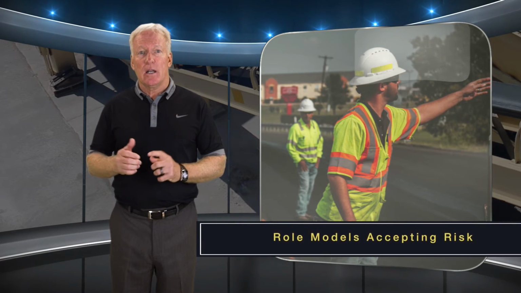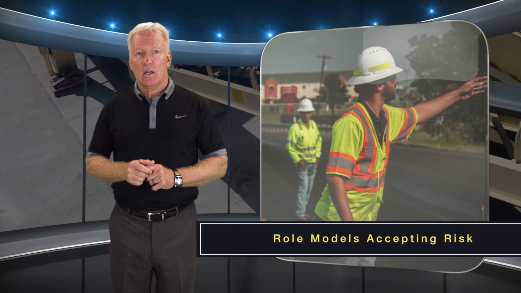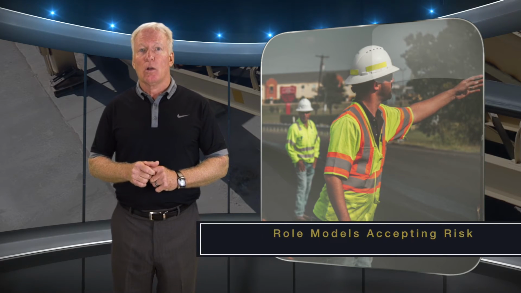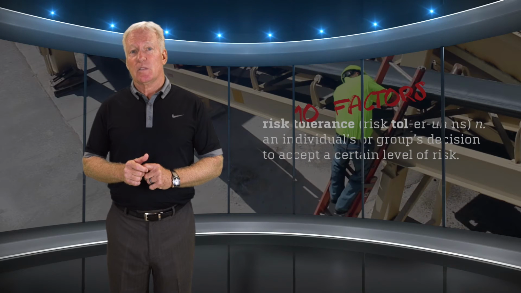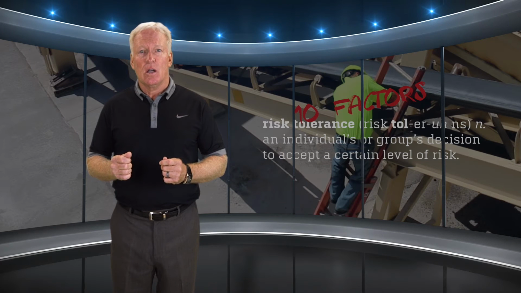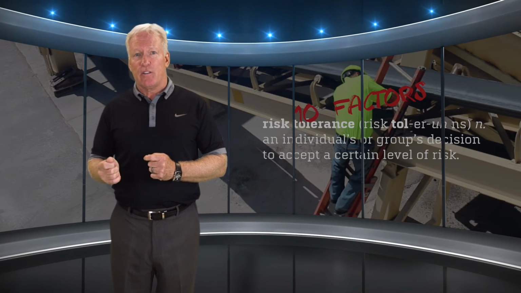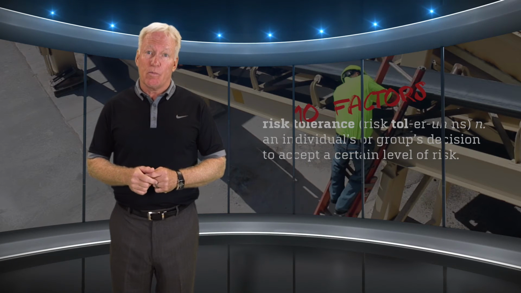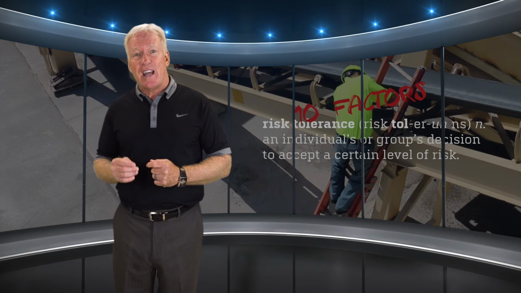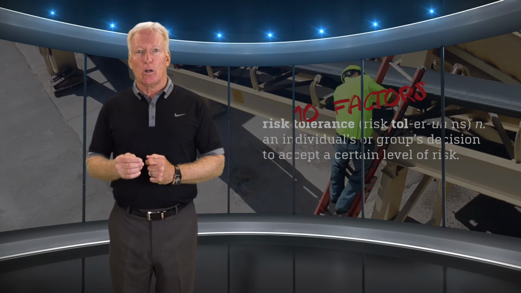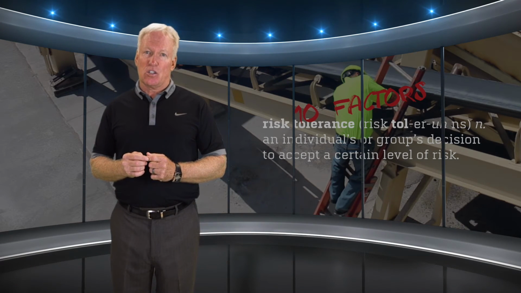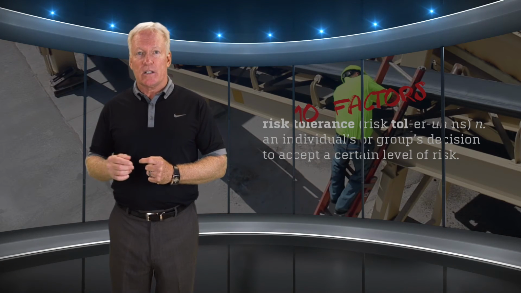Last but not least, number 10, role models accepting risk. And this is the level of risk accepted by our role models and mentors will impact our own level of risk acceptance. So this is a simple yet effective process that will help us make better decisions when it comes to performing our next task safely, whether it be at work or at home. Risk tolerance does not mean that we're accepting the risk as it is, but rather understanding that it's human nature to overlook risk based on these 10 factors. So with the knowledge, we can make better decisions to reduce and or eliminate the risk.